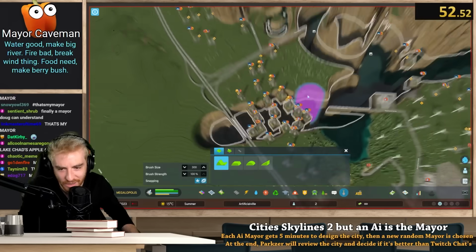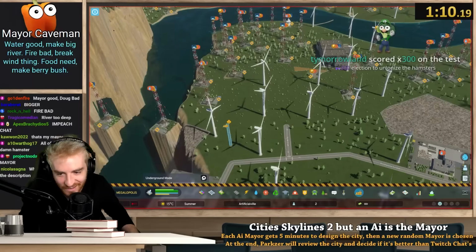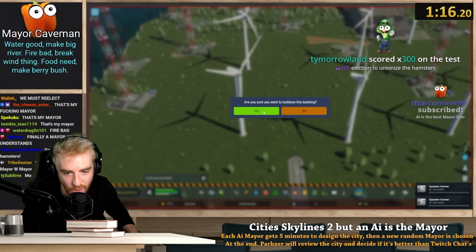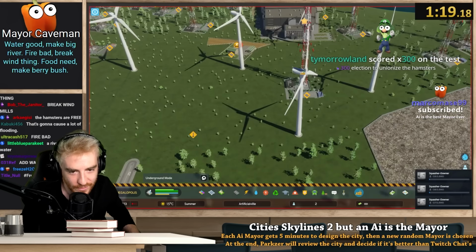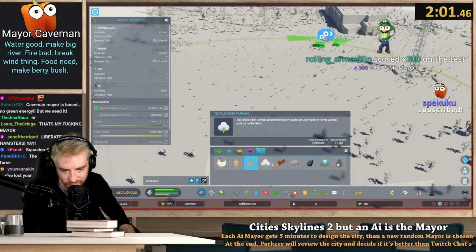Okay. The river is now going through the town. Fire bad, break wind thing. Okay, we're breaking the wind things. Wow. Bringing water to the people and freeing all the hamster slaves. Is there anything Caveman Mayor can't do? He wants berry bush. I guess that's vegetables. That's the closest I can get.